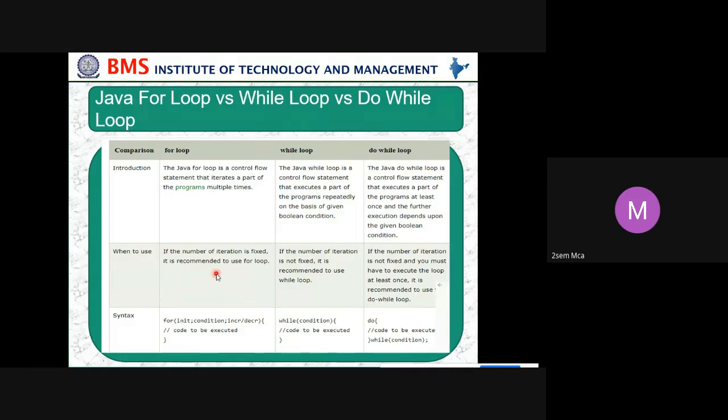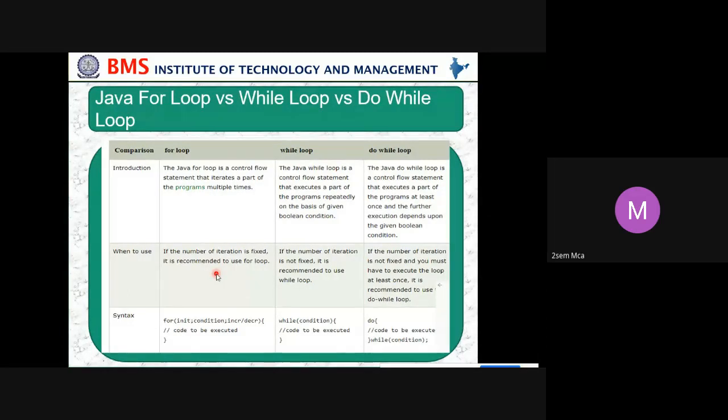This difference they may definitely ask you in your Java interview, because you have all studied so many subjects. Much of them may not ask you what is a for loop, what is a while loop, what is a do while. Instead, they may ask you, what's the difference between all three, for, while, and do while?